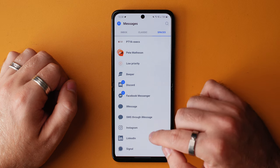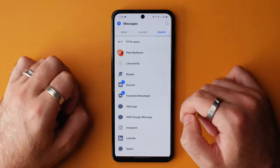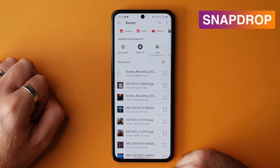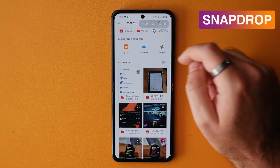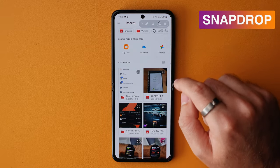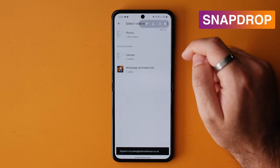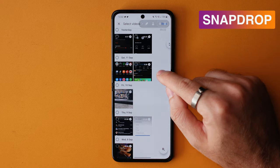The second thought, which has only really come from trying to switch to Android multiple times, is that I don't use iMessage as much as I thought I did. With Beeper, I can see who I've been messaging and on what service, and it's basically just my family that's on iMessage still. For those using AirDrop, just use SnapDrop instead — you basically have AirDrop on any device and it even looks the same. For photos, I've been using Google Photos already in addition to Apple's iCloud service, so there's no issue getting to my photos from any device. It even works a little better here because when you attach a photo to a social media app, you can choose which folder or app the photo is saved in, rather than having to save it locally first like you do on iPhone.